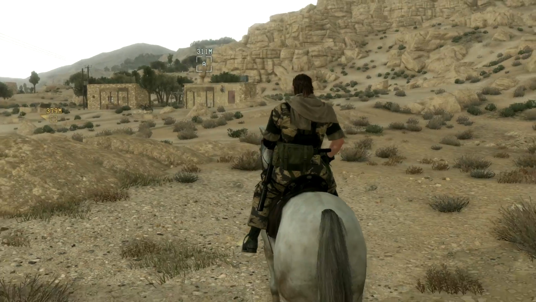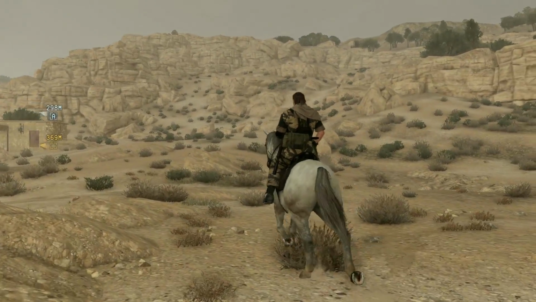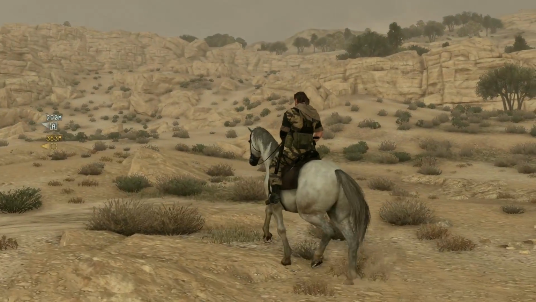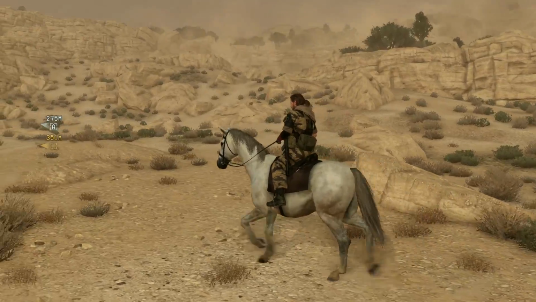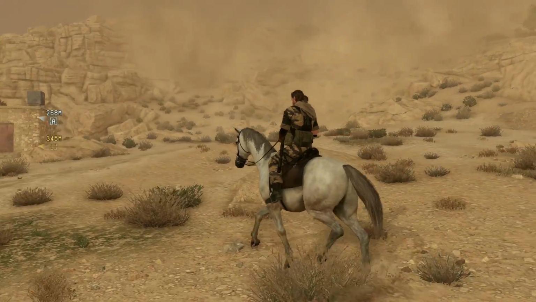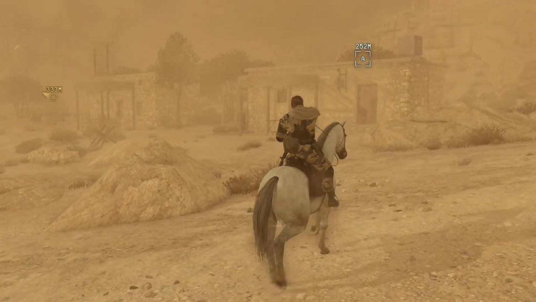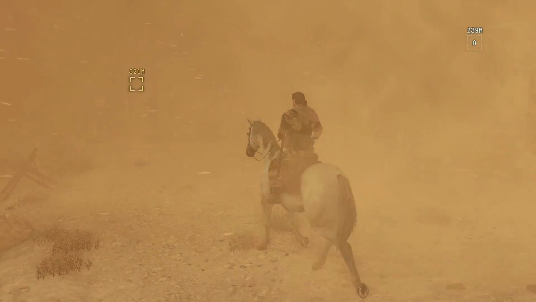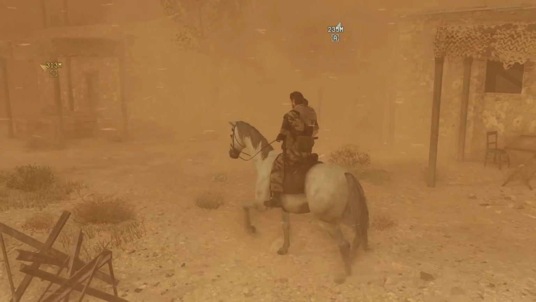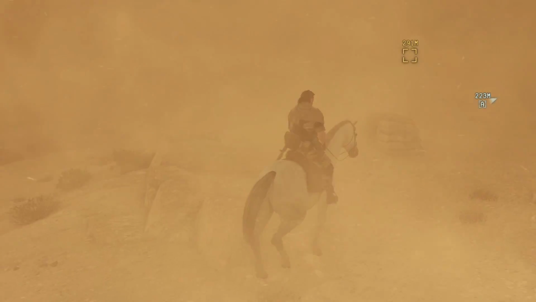And you may have noticed also there was a weather report that came in over our iDroid, saying that there's a sandstorm nearby, and if you look up at the sky you can see that it has gotten a little gray now, and we see some sand kicking up here. Sandstorm is just one example of the dynamic weather that we have in Phantom Pain. The weather will evolve throughout the day. And during a sandstorm, of course, visibility is low, which means that enemies will have a hard time seeing you, but in turn, you also have a hard time seeing where you're going, so you have to be careful as you navigate through the landscape.